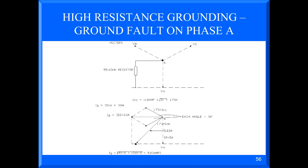Your available fault current maybe is only 3,000 amps. That's if it's a dead short. So yes, I can add it to your system, but I'm not seeing 30,000 amps. You've already limited the fault current by using a transformer that's isolating it. So that alone probably would give you enough protection that I don't need to add the NGR. You and I can do that cost analysis. But you've actually protected it by adding the drive isolation transformer.